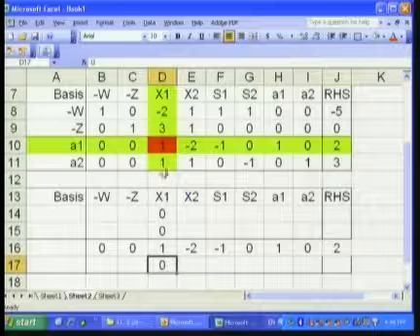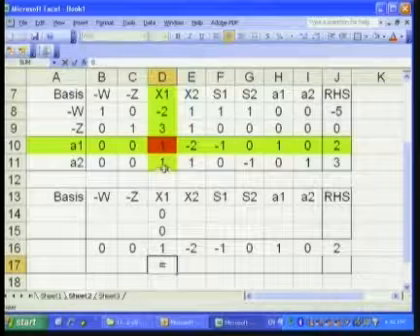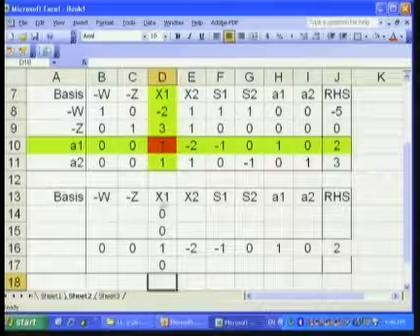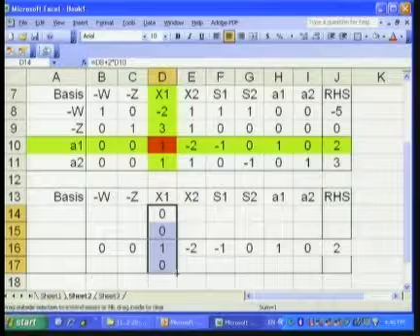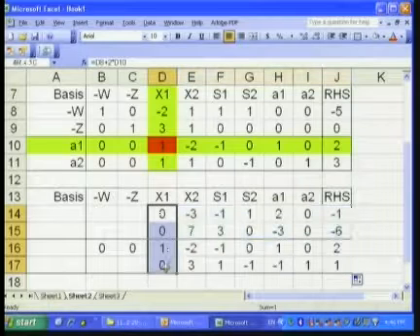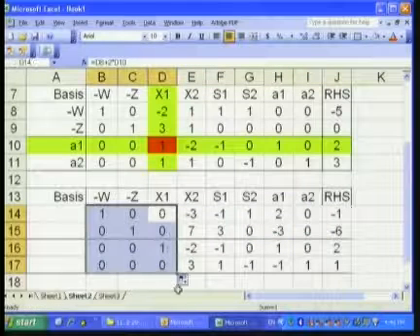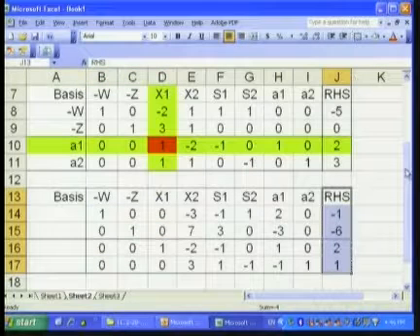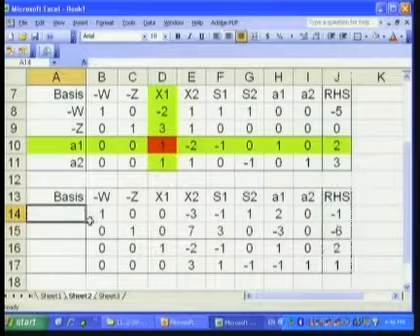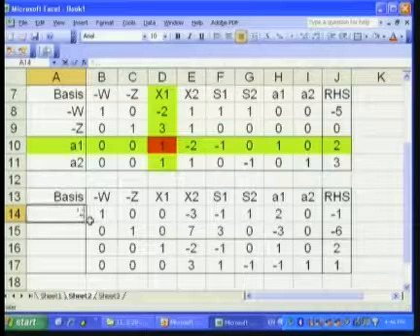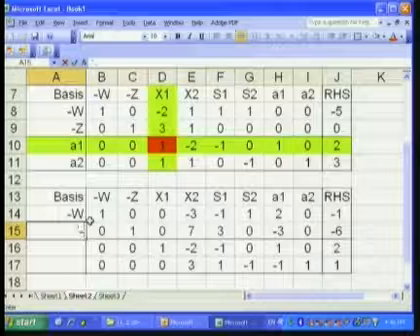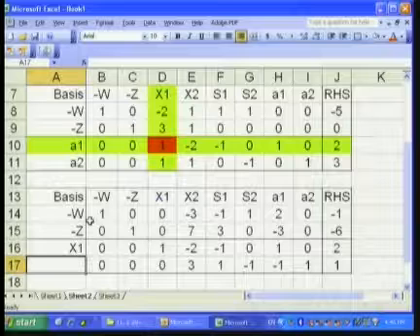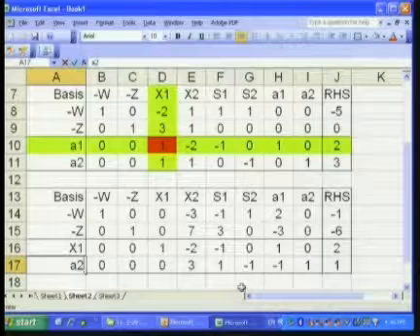It's going to be the last row minus the pivot row. So we can copy and paste it. At this time, the basic variables are negative W, negative Z, X1, and A2, right?